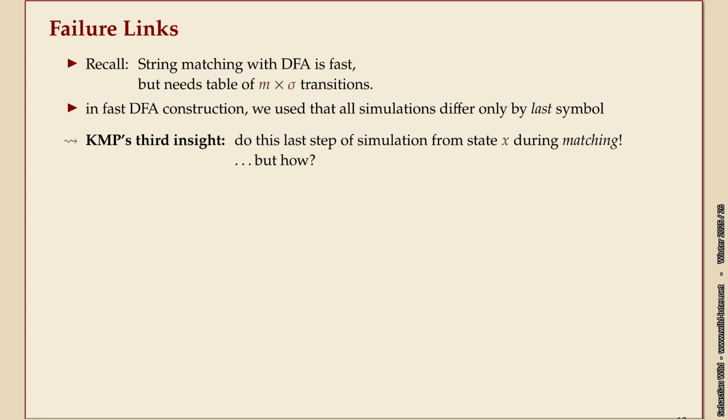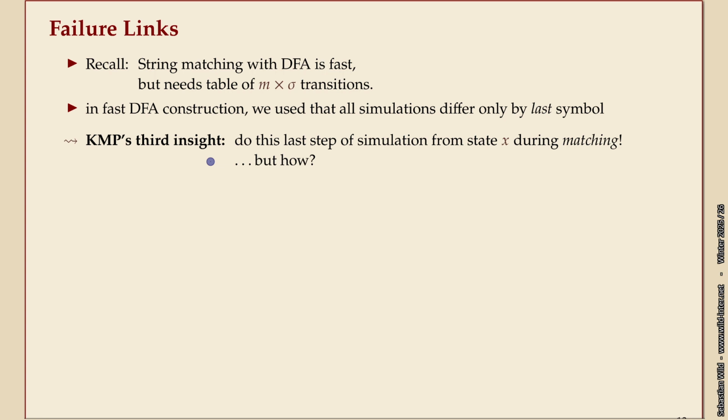Namely, in the simulation I was updating this state x, where then you have to take all the edges from. Why not just keep that state instead of copying all the edges? That's the third insight that they had. If you want, you can say the way I presented it, as following from automata theory, is exactly what led us into this slightly suboptimal way.